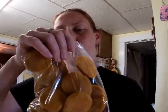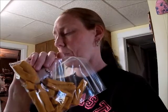But out of that whole batch, we had 9 apple-shaped, 12 circles, and then we made a bunch of the little stick ones. And I believe that was 2 dozen of those. So that's not bad. So tomorrow, because this is how we're going to bag them up, we're going to do a dozen circles, a dozen apples, and a dozen and a half of sticks because they're a little bit smaller. We're going to make more tomorrow.